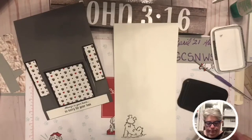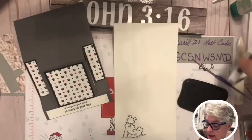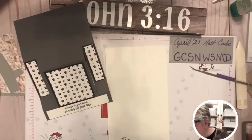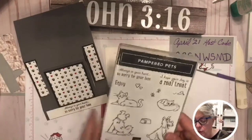They're our family. But I need a card now and then, and usually I'm all broke up when somebody loses their pet, and I just don't have a card, and I can't make one because I'm so sad, even though I probably never met the pet. But as Teresa knows, the paw prints would look good on the strip. Yes, where are the paw prints?